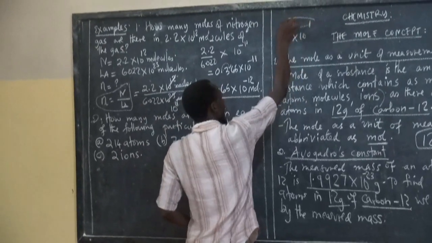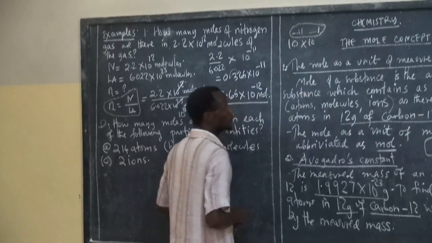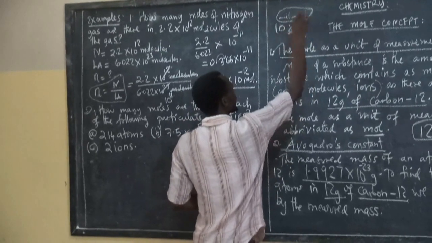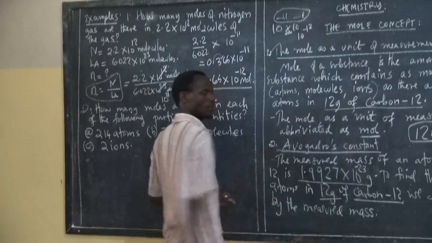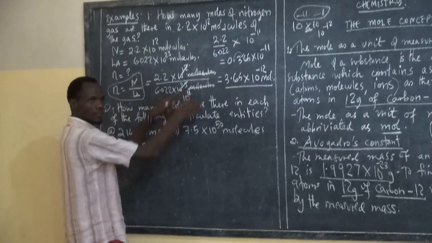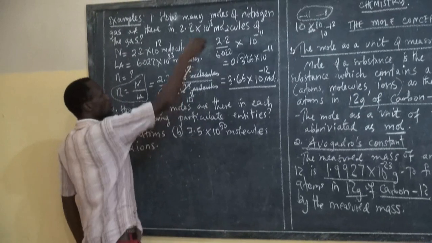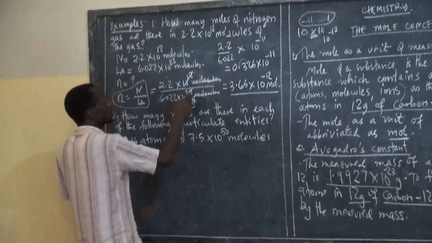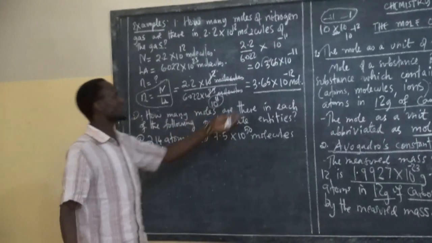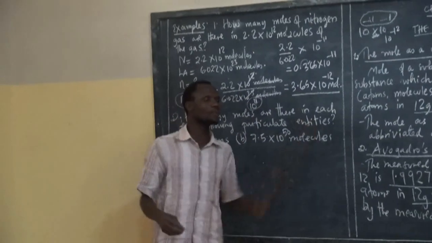Mathematically, we always add these exponents because of the multiplication law. Then we have 10, then negative and negative, we have negative 12. The same applied here, we have positive and positive. Mathematically, we would have cancelled it 12 times, and then we have cancelled 12 times, so that we remain, and the denominator we have this one. That is a mathematical concept, not according to chemistry.